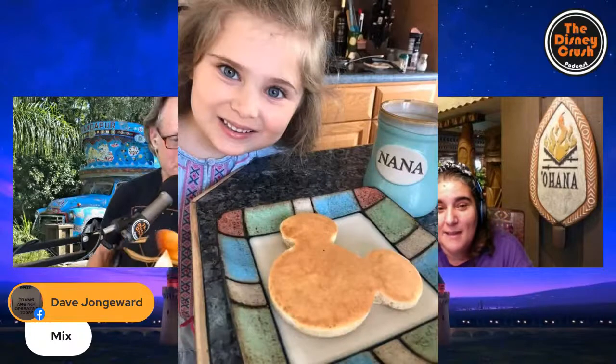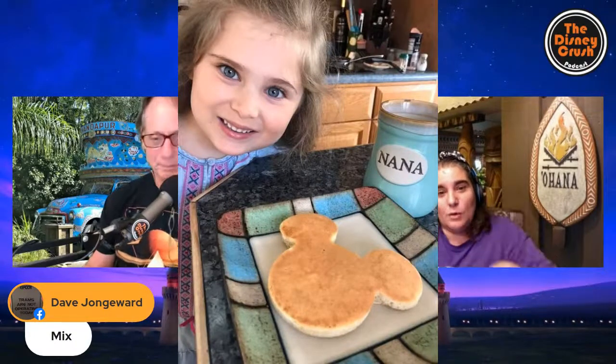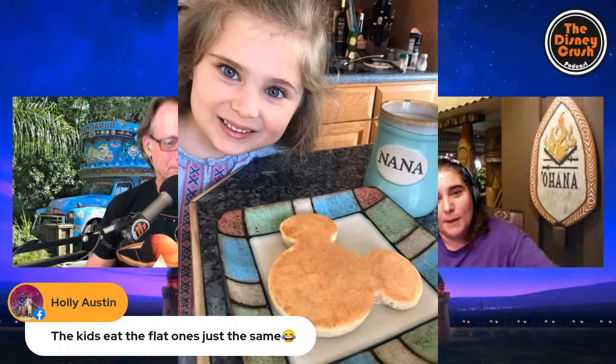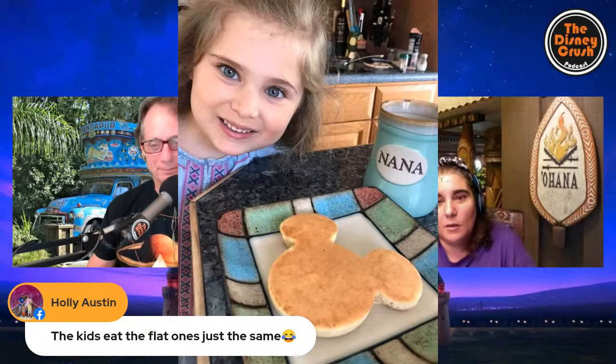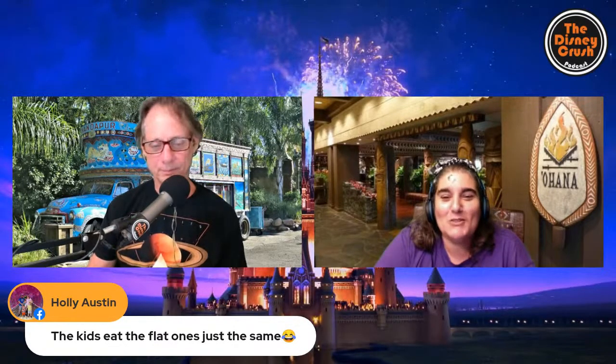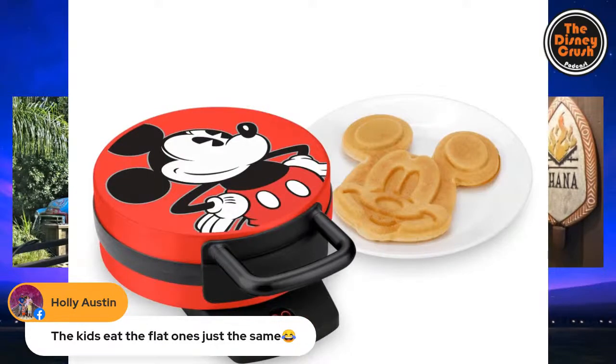And I'll make a round pancake and a couple small pancakes, and I'll just put the ears on top. That's what Kayleen did. I think they may sell just one of those silicone rings that you could put on the pan and pour the batter in, and you'll have your pancakes. Holly said her kids eat the flat ones just the same. So save the $50 and get that one.